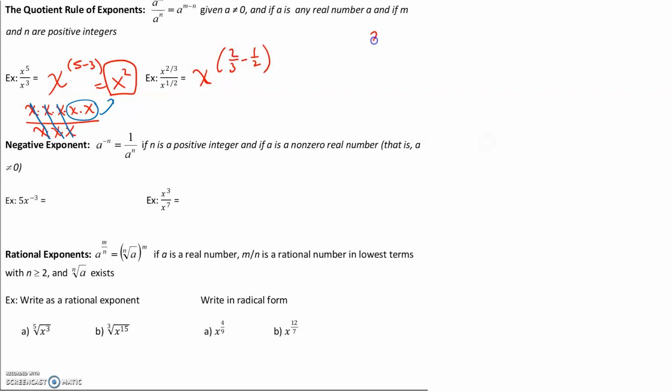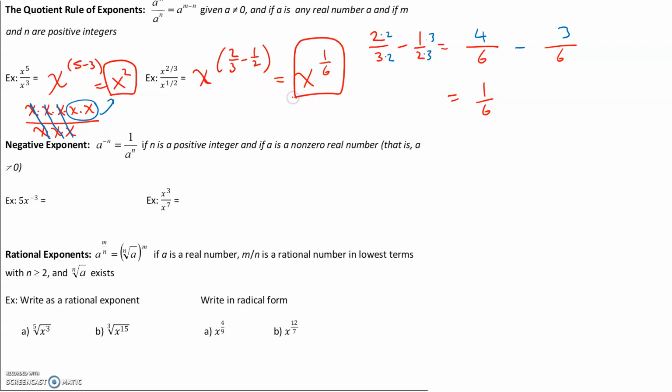Now on the side, let's work this out. We've got 2/3 minus 1/2. Our common denominator, once again, is going to be 6. So we're going to take the 3, rewrite that as a 6, take the 2, rewrite that as a 6. Then we have to think about what we have to multiply each term by. So the 3 is going to get multiplied by 2, which means the 2 gets multiplied by 2, we get 4/6. The 2 gets multiplied by 3, and the 1 gets multiplied by 3. So we get minus 3/6. And then 4 minus 3 is 1, which gives you 1/6. Okay, so if you divide the same base, subtract the exponents.